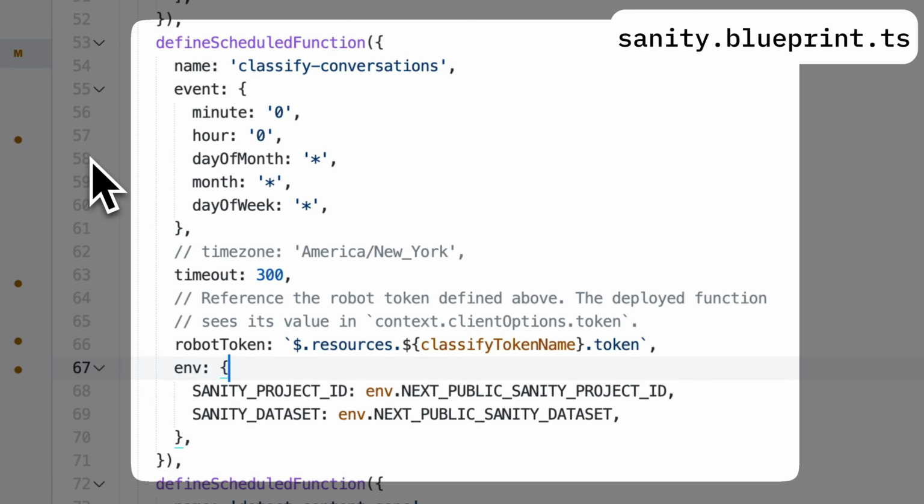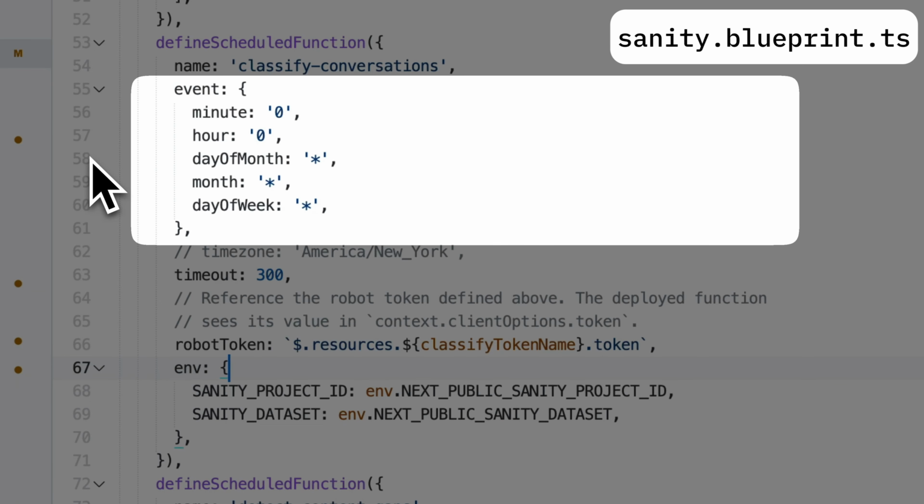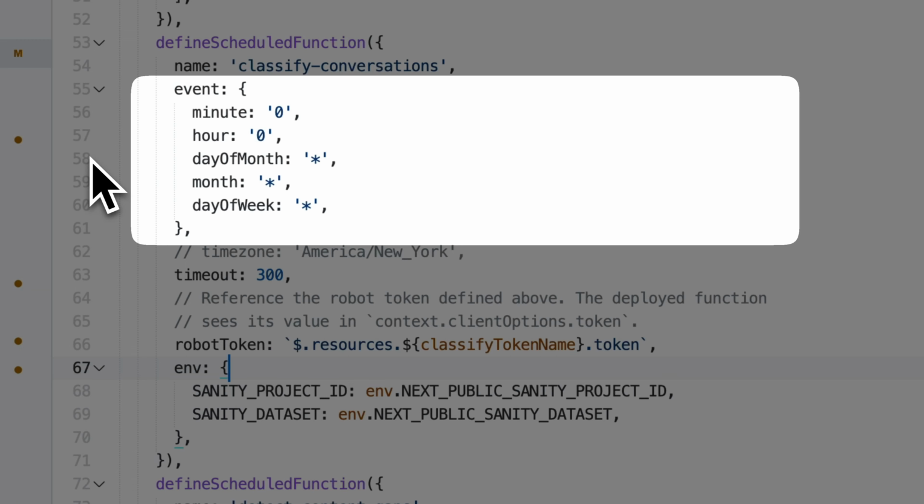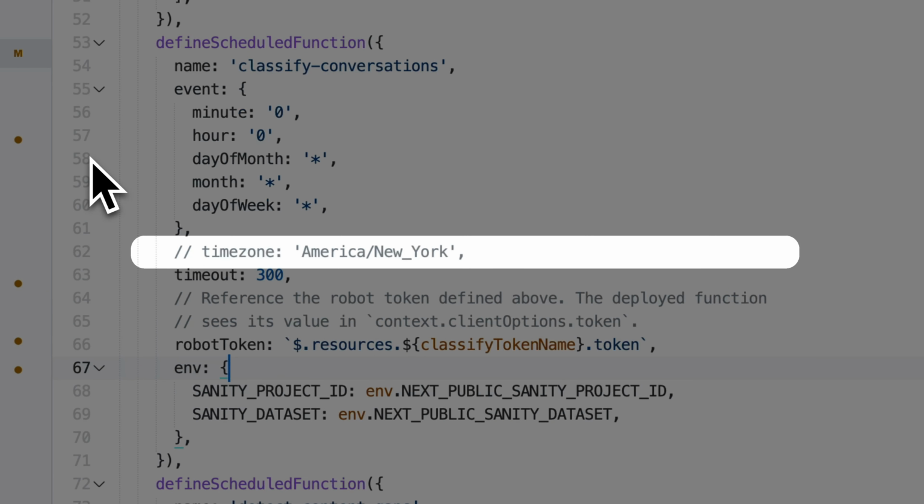Now let's look at the syntax and logic on how you can set up scheduled functions in your project. To define the function, we use the defineScheduledFunction wrapper. We give it a name and event. I'm choosing the more verbose event right here where I get to explicitly say what minute of what day, what hour, etc. If you want to use the old school, more typical cron expression, you can use that as well. And I have commented out the time zone, but we can add time zones, which is awesome. By default, everything's in UTC.